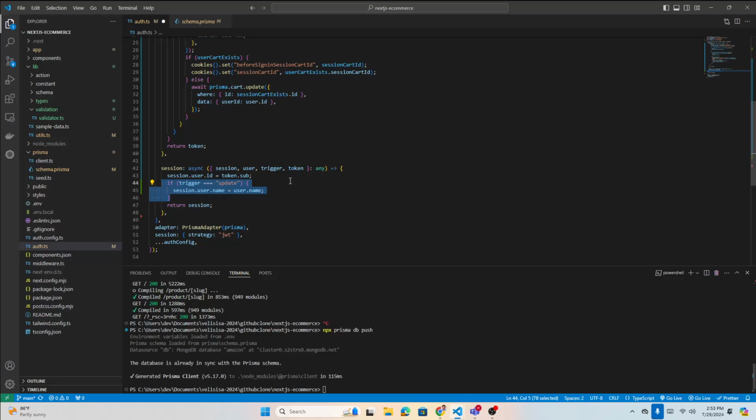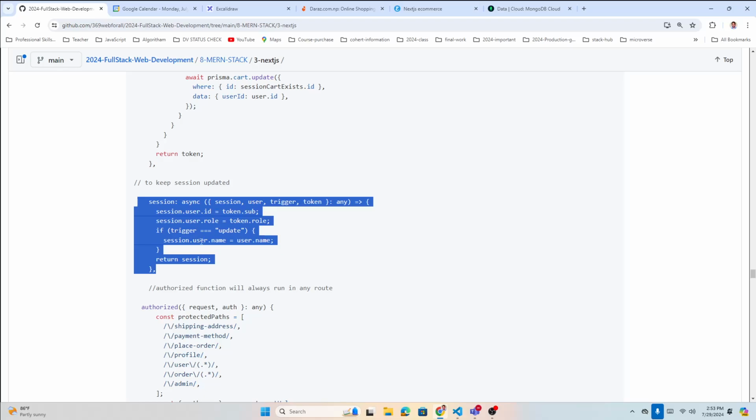Whatever action you want, or whatever you are triggering, you can write some logic here, so that when there is a trigger, these things happen automatically, and you have current data from the database in your session, and that will be updated automatically in your UI. But for now, let's leave it like this. Good to go. Let's move to the next thing.